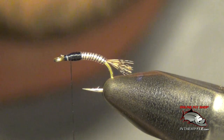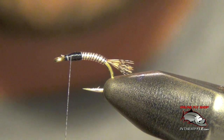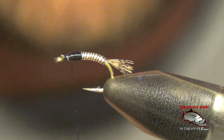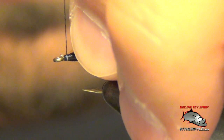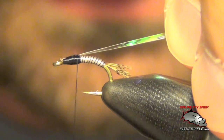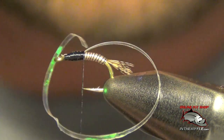Now I can tie in the flash, which is just going to be a medium piece of pearlescent tinsel. I'm going to tie this in on top of the fly, and right on top of the thorax. Just like so.